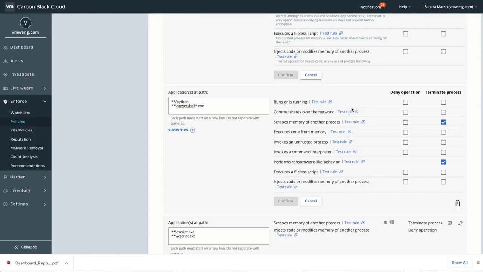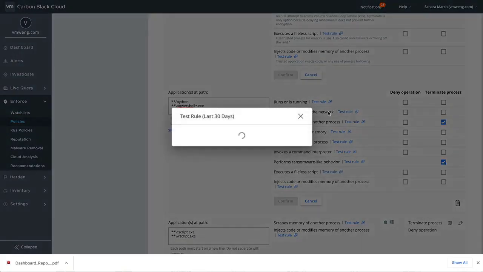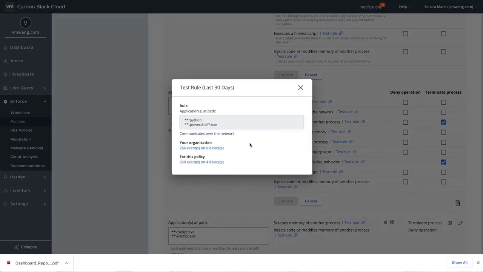By simply clicking on test rule, this will assess across 30 days minimum of data retention. There is variable data retention available here. It shows where this would actually trigger a violation. So we can see across our organization, we have 6 different devices with a high number of events. For this particular asset group in this policy, we only have 4 devices. Based on the fact that we're deployed across thousands of systems in this organization, this is relatively low.